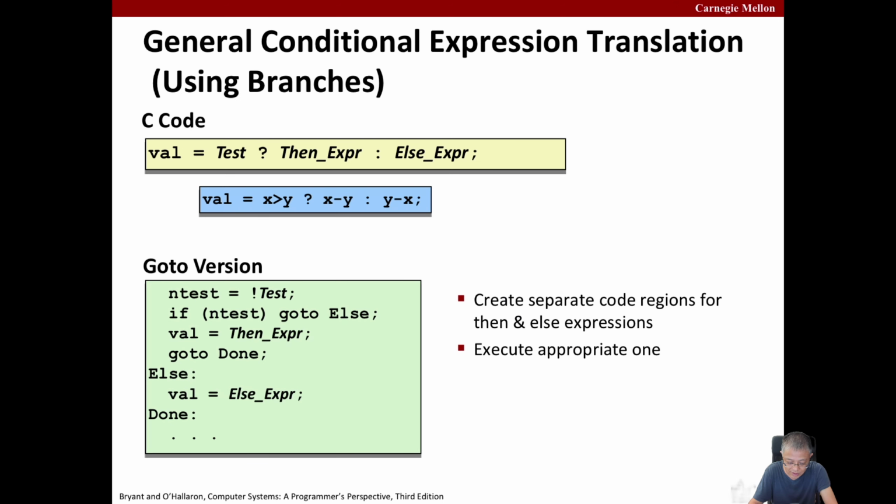So here is another example. This will be the C ternary conditions. So we have a test, then there is a then expression and an else expression. When the compiler generates the code for this expression, it's going to first do the test, right? If the test fails, let's go to the else branch. Otherwise, let's take the then expression. Okay, it's pretty simple.